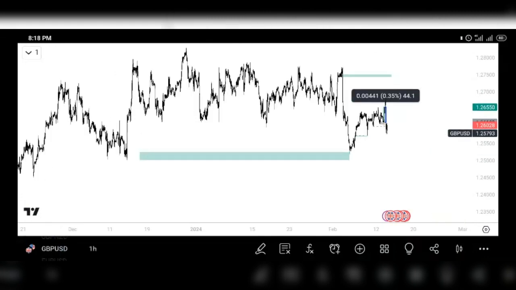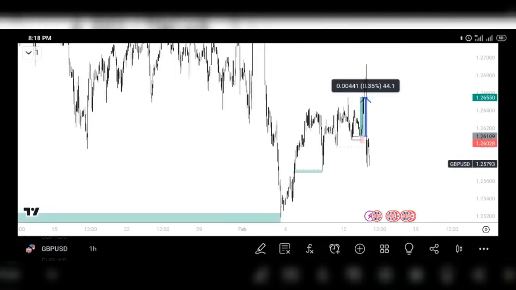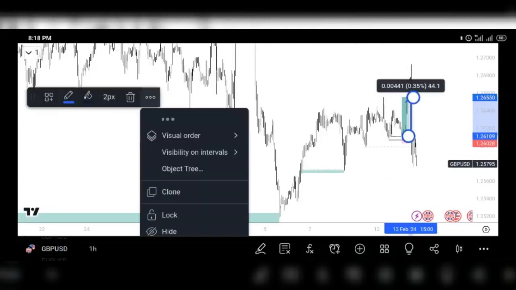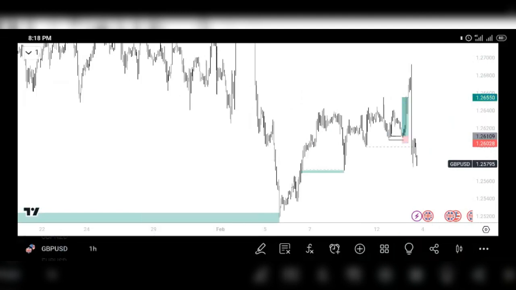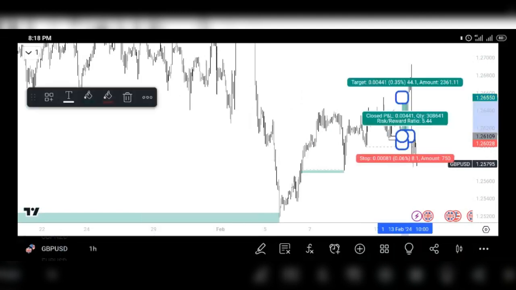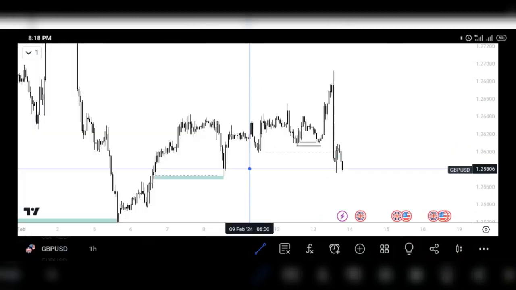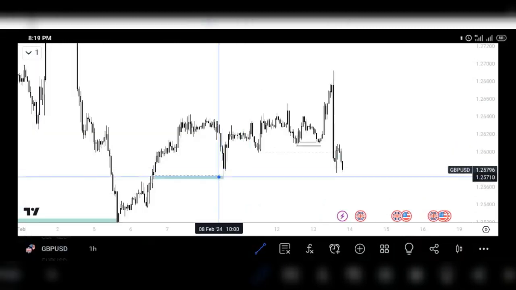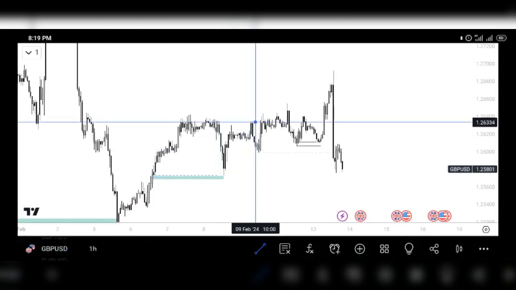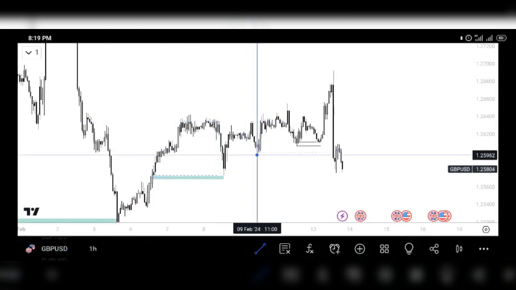Let me show you the bigger picture, because I was actually waiting for it also. That is just what I trade. I don't trade anything else. I was looking at these points. I had this as my point A, this is my point B, and this is my point C. You can see my dotted lines there. I was actually waiting for that point.